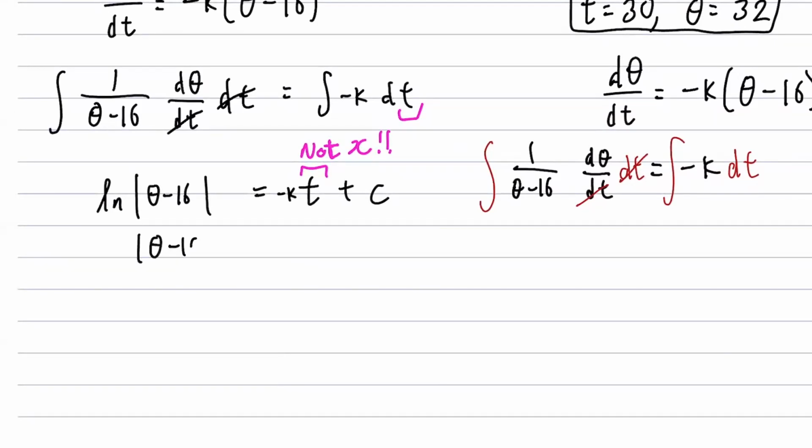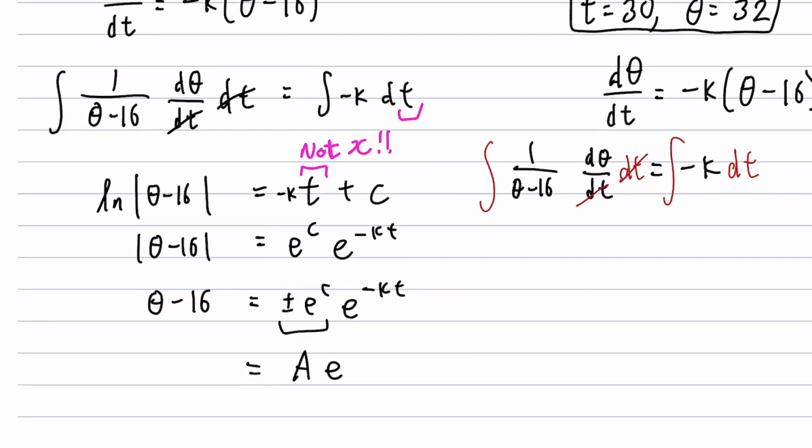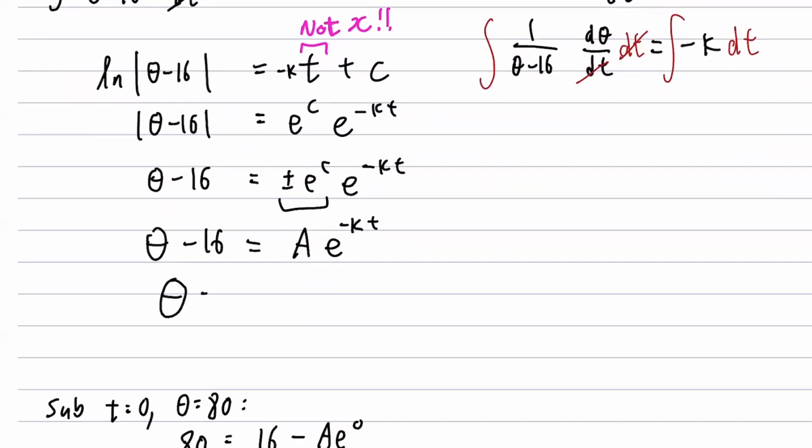How do you notice that there's a single ln already? So we can just bring it over. Then you just get e power negative kt plus c. Simplify a bit, it becomes times e power c. Simplify a bit more, bring the e power c to the left. Then you open up the modulus, so it becomes plus minus e power c times e power negative kt. But wait a minute, this part here is just a constant, right? So you can just call it a times e power negative kt. Theta minus 16 equals that. Then you can solve for theta. Theta will be equal to 16 plus a e power negative kt.